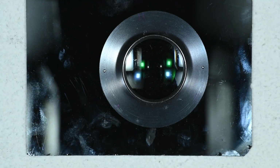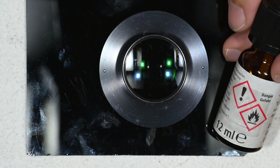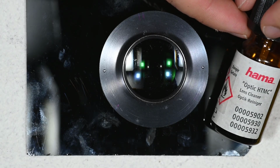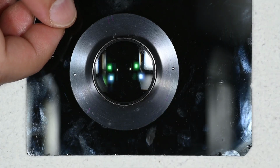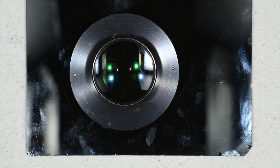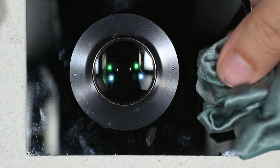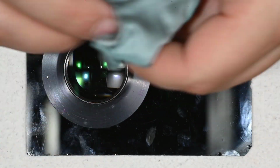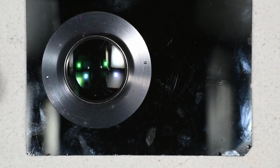So the result is not really bad. What I'm going to do now is just proceed with the further cleanings, and to do that I take this cleaning solution that I have here. You can find a link in the video description, or if it is not that one, it will be this one that works really well. So I just use them a bit randomly each time. A microfiber cloth for the second cleaning, and a newer microfiber cloth for the last cleaning.